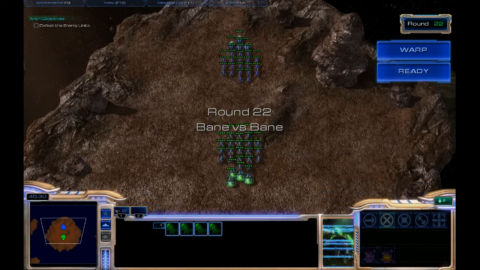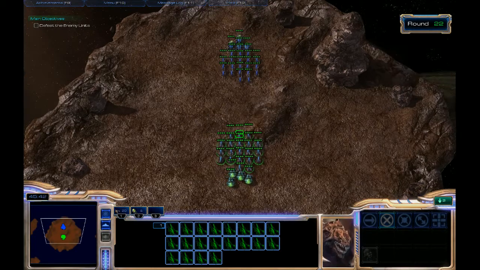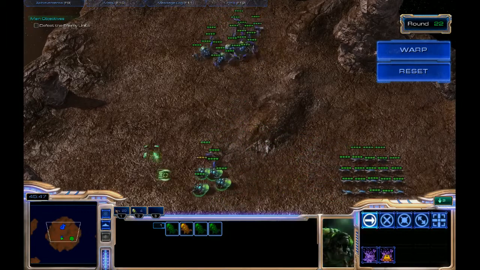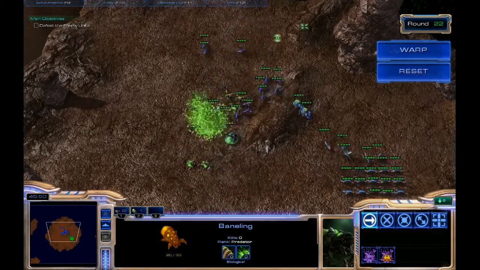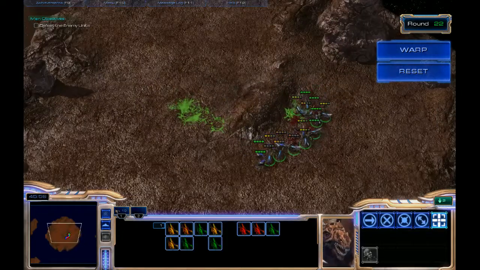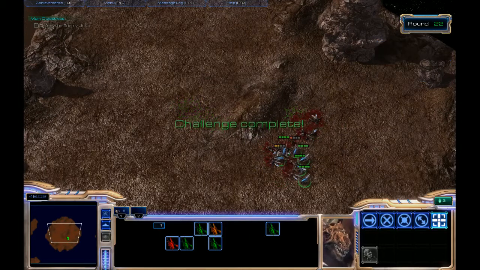So what we're going to be doing on this one is basically separating these into 2 different control groups. Then as the fight starts, we're going to actually pull the lings just to one side, and then simply move command those into the enemy army. That should actually leave us with enough lings to take it away.